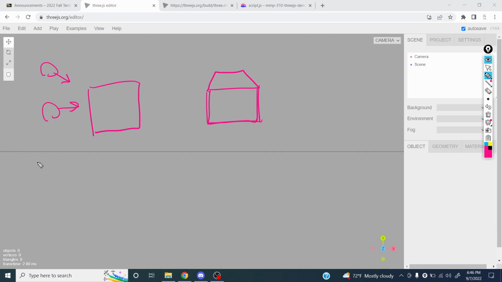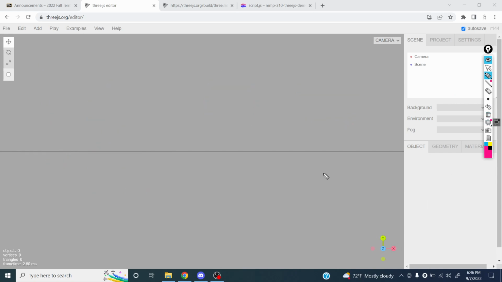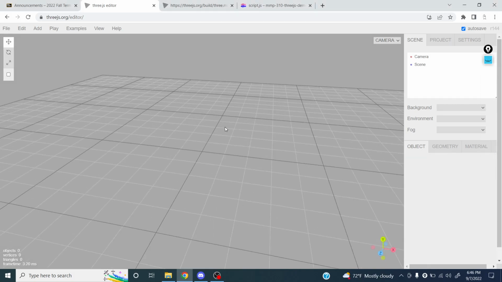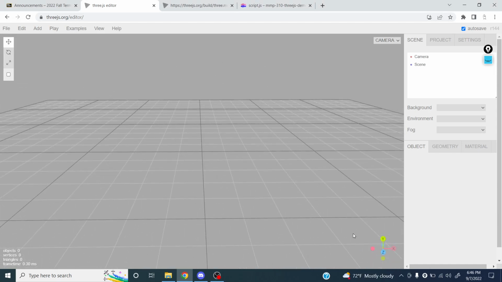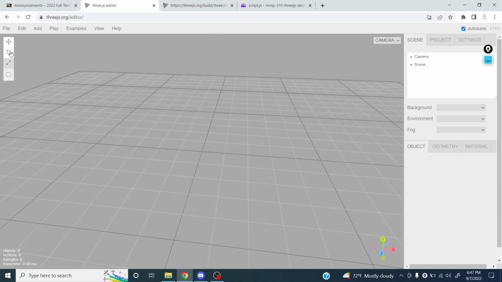If we're looking from the bottom, then we would see a little bit of the bottom of the cube and the front face of the cube. If we were looking from the right, we'd start to see the corner of the cube. So eventually we'd start to see all 3 sides of this cube. So that's really most of what three.js is doing, is just changing our perspective on the geometry of the scene. And so when we're in the editor, we can do that with just using the mouse and with these gizmos down here.